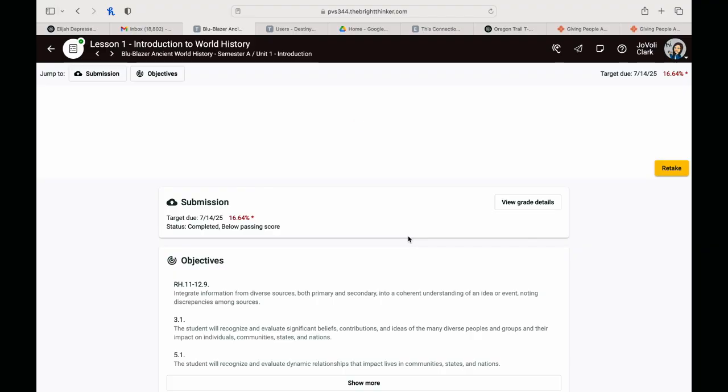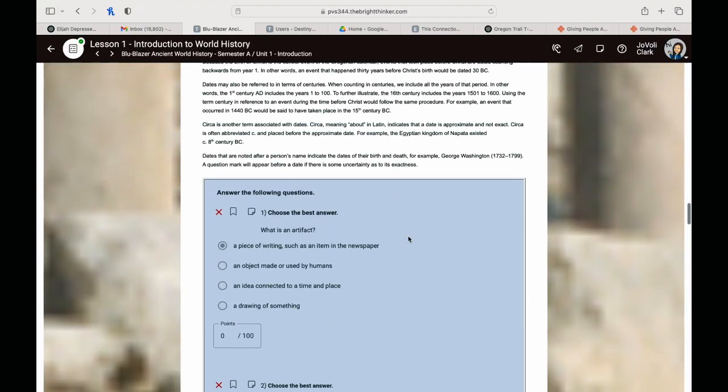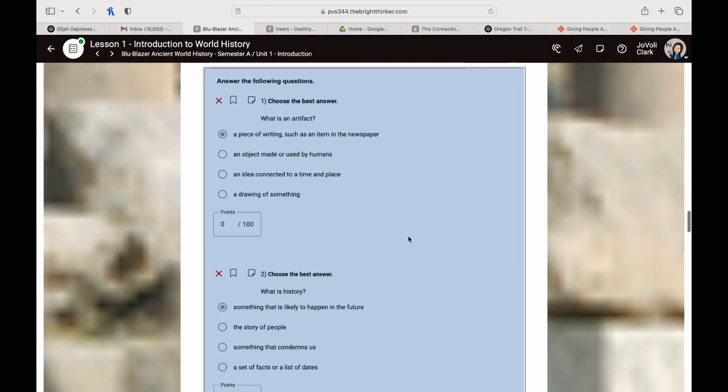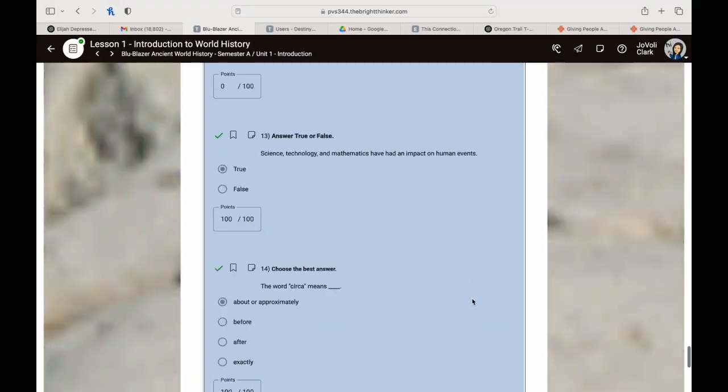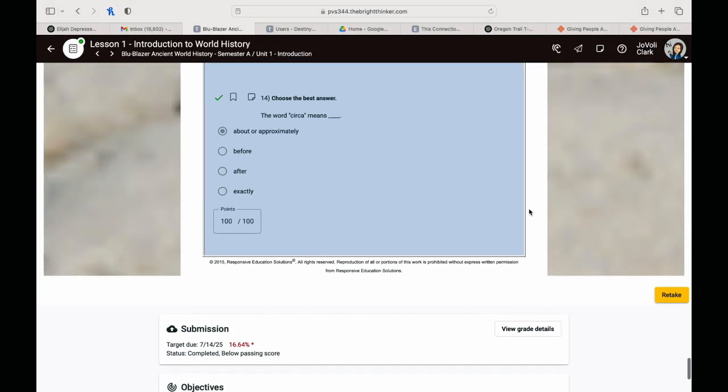And taking in that score, I can go, okay, I need to redo it. So I go back to the lesson, scroll down to the bottom where I can see all the answers that I got right and wrong from this first try. When I get to the bottom, I'll have the opportunity, as you can see there on the right, to retake.